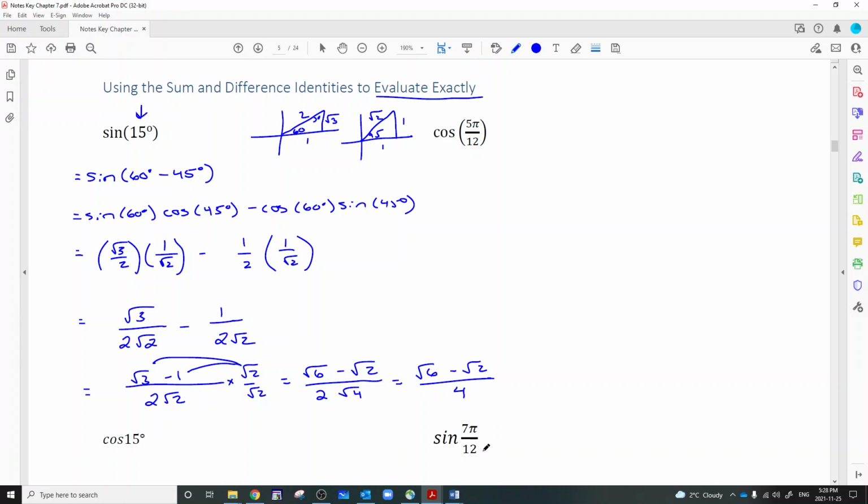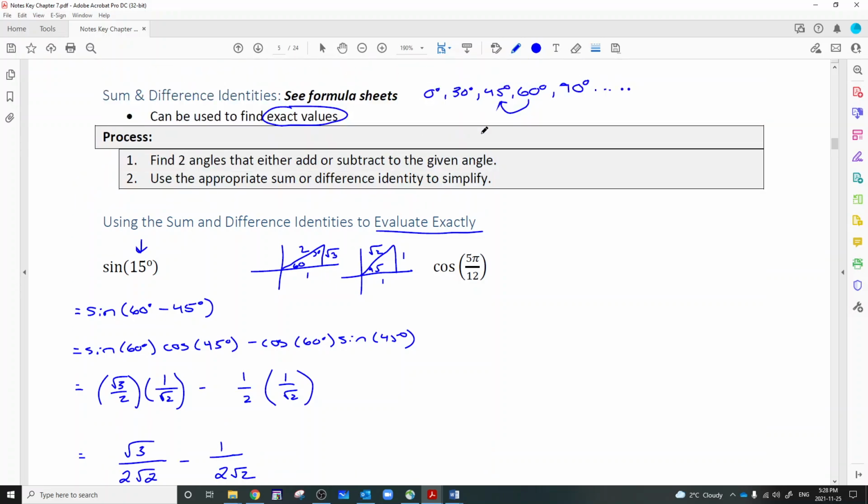Okay, now what? Well, let's try another one. So let's do this one in, well, we have to, let's do this one in radians. So we've got 5, 5, and 12. What I'm going to look at is the fact that I knew 0, 30, 45, 60, and 90. Well, those aren't very helpful when they're written in degrees. So let's write them in radians. We've got 0 radians. We've got pi by 6, pi by 4, pi by 3, and pi by 2.